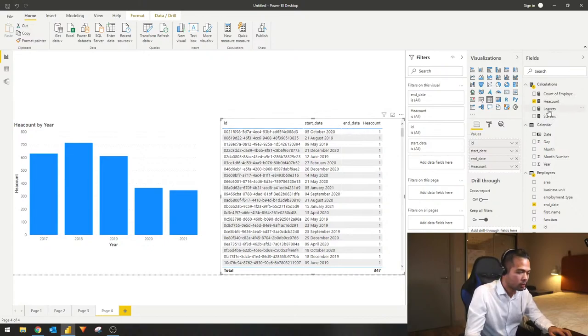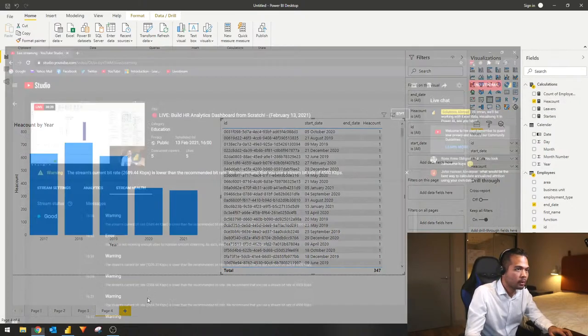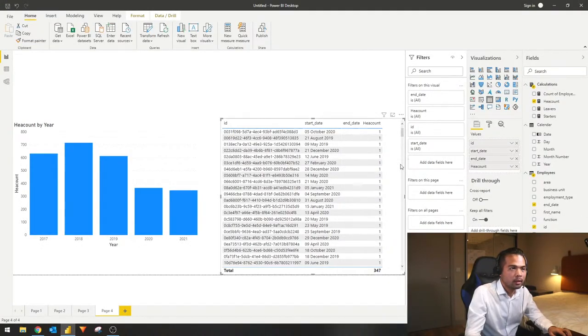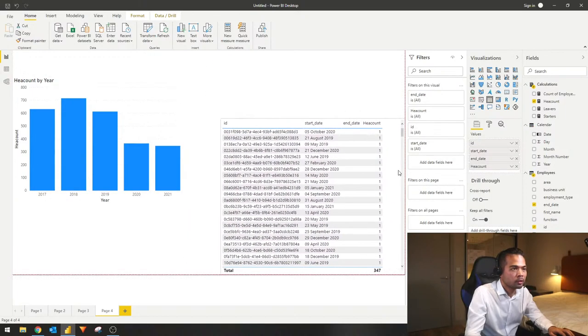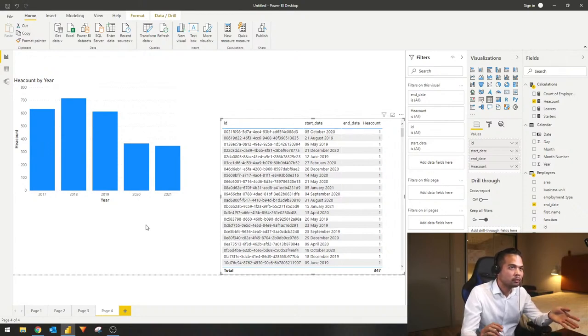All right, so I think that covers the main measures that I wanted to do today. Maybe what we can try to do is the turnover, which is related to the attrition. So from what I understand, turnover is to understand how many leavers you get compared to your headcount, right? The calculation could be different depending on the company or the definition of this metric within your company. But for the most part, it's mainly just headcount divided by leavers, at least from what I understand. But I think there are different variations.